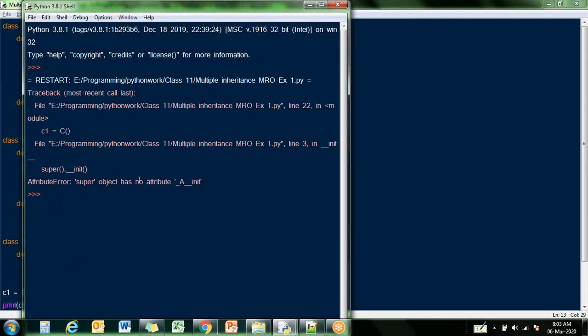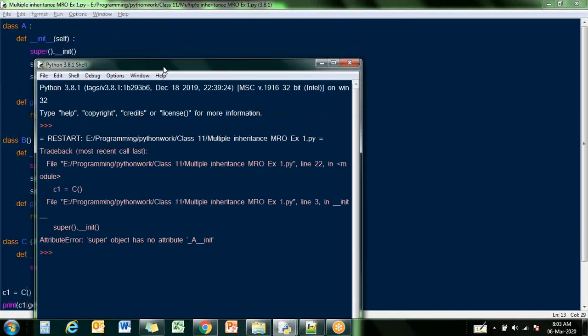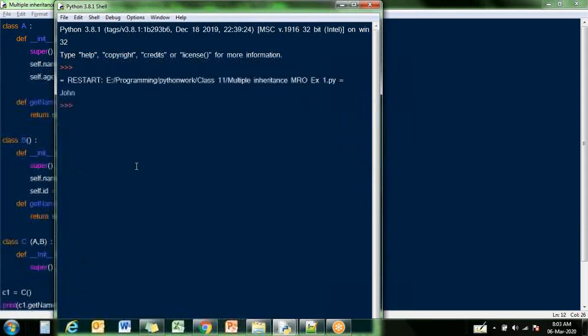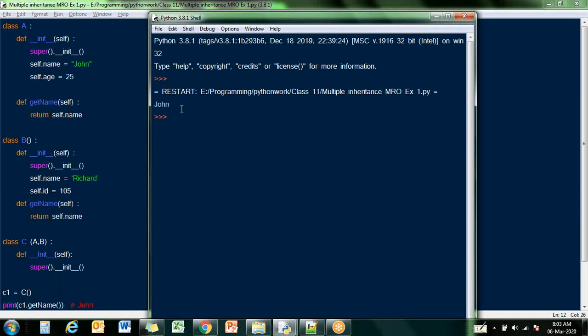Oh, sorry, the init method has double underscores, right? So here, see, the name attribute remained as John only.